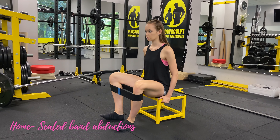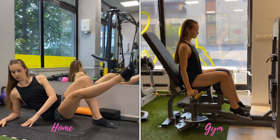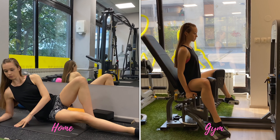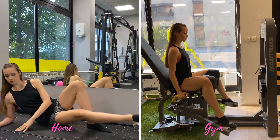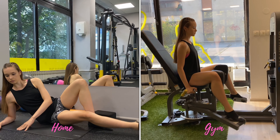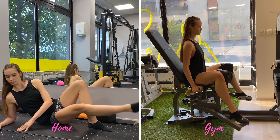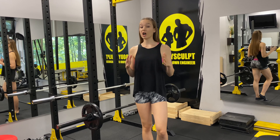Now I'm going to show you how to target your adductors from home using just your body weight. Lay on your side, place the elbow underneath your shoulder for stability, and raise the straight leg which is on the ground. You're going to be adding pause reps with this as well — hold the end position for two seconds and then put the leg down.